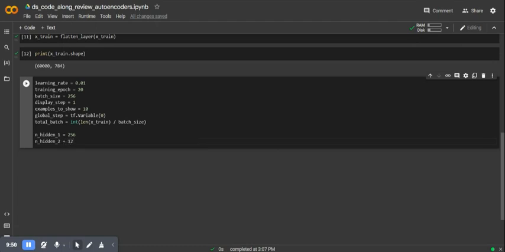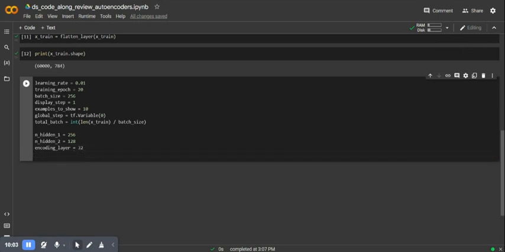We'll set that as 128 for the second layer. The encoding layer will set to 32, which is the final encoding that bottlenecks, and then input 784, which is the image data. Okay, cool.